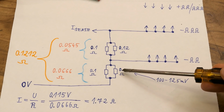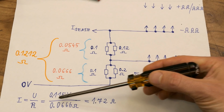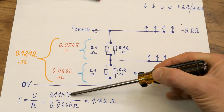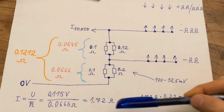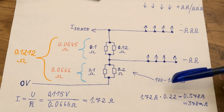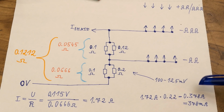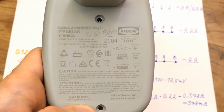And the voltage drop on those resistors I was measuring was about 100 to about 125 millivolts. Let's call it 115 millivolts or 0.115 volts. And the current should be the voltage divided by the resistance. So let's divide the voltage drop by the resistance of those resistors and it gives about 1.72 amps. But of course this is the peak current, but if there are 4 batteries, one of them gets about 25% of it on average because it's charged for 1/4 of the time, but there is also some dead time, so let's call it 23% or 0.22. So this peak current times 0.22 is about 0.378 amps or 378 milliamps. And the marking says 4 times 350 milliamps for AAs, which is not really that far from it.